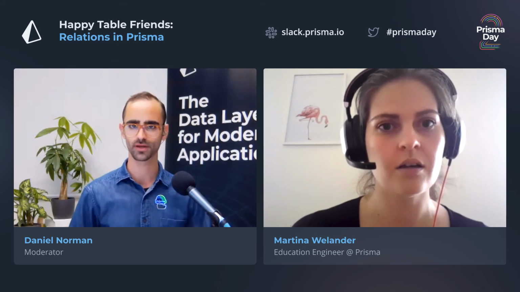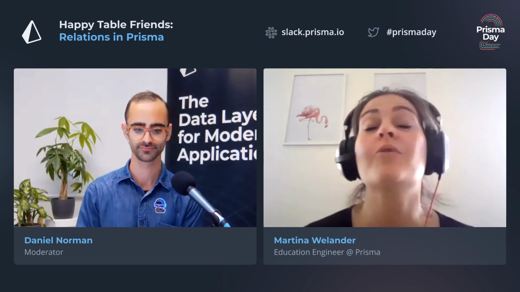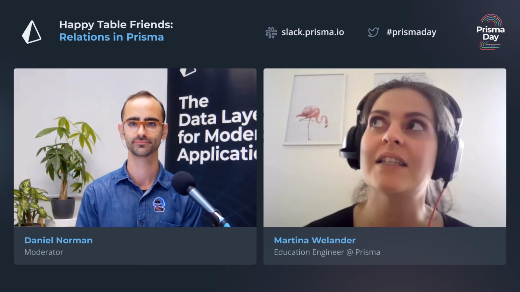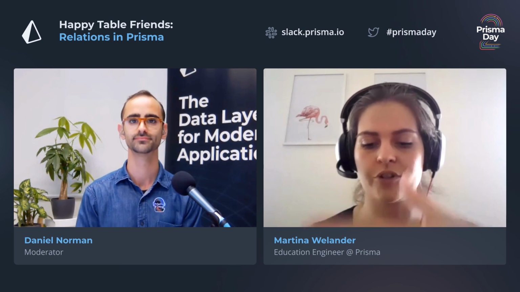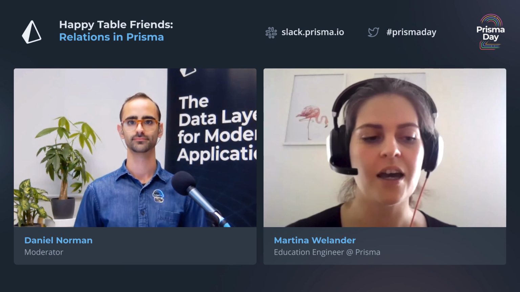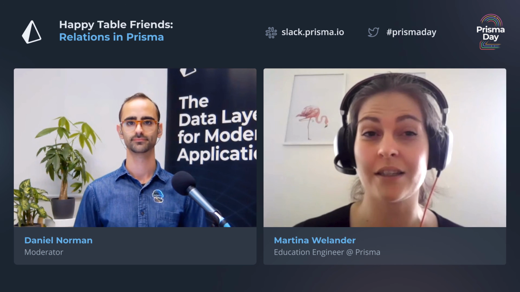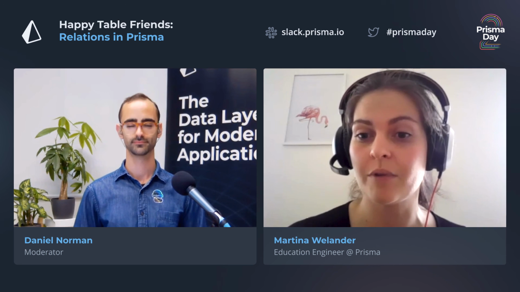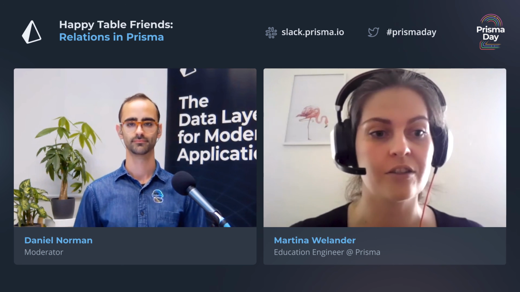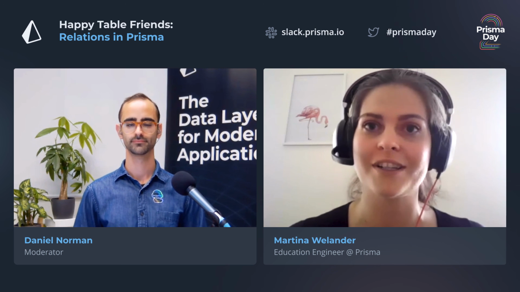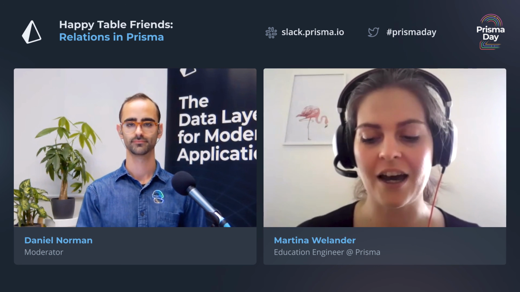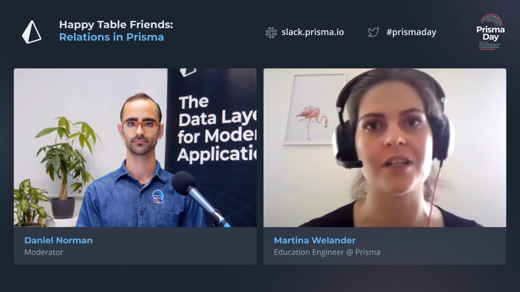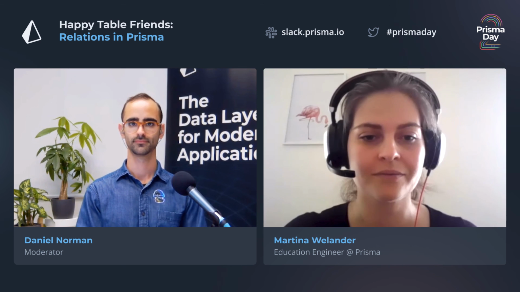I'm quite new to Prisma, and I only recently found out about Prisma Migrate, so the ability to write your schema and then migrate that into the database. I would say that we've marked Migrate still as experimental, so it might change a little bit more in future, but it's really up to you. Personally, I really enjoyed writing the schema by hand, but you've got to make sure that Migrate meets your production needs first.